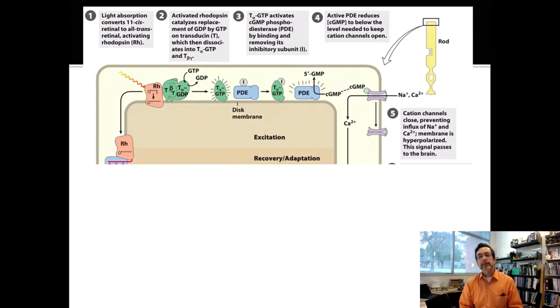And so this is what it looks like in your book. This is again a figure where I'm cutting off the top of it to show you the parts that are important, and the important parts are the parts that look like the previous stuff that we've been talking about in the class. You've got the red opsin, a serpentine receptor in this case, just called rhodopsin, and then you have the green G protein, which is transducin, or T.